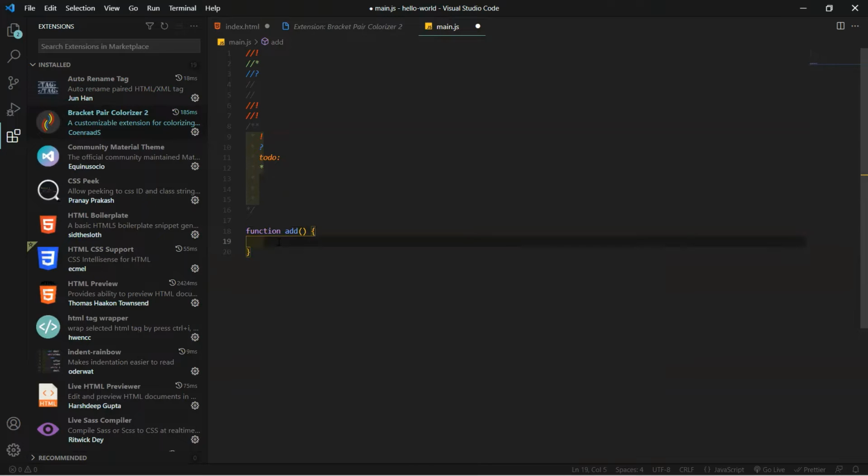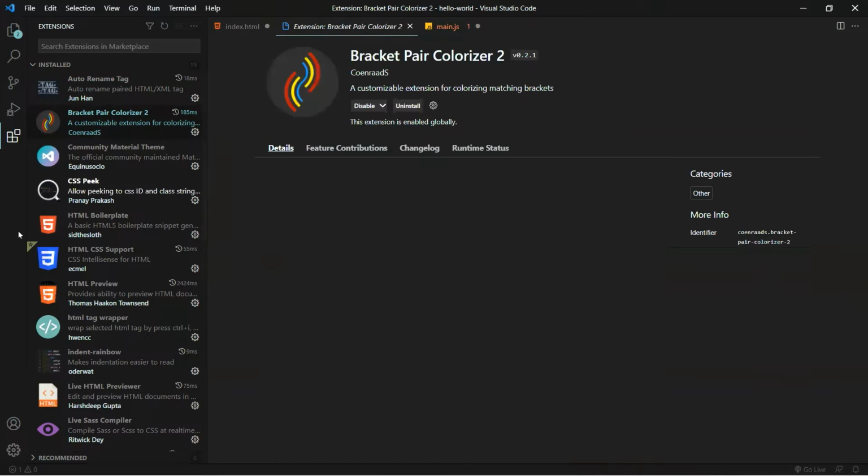And if I say I want to create another part that has brackets, then it's going to change those bracket colors. And you see, first we start out with orange, then it gets purple, and so on and so forth. And it'll keep it clear on where you're at inside your code.